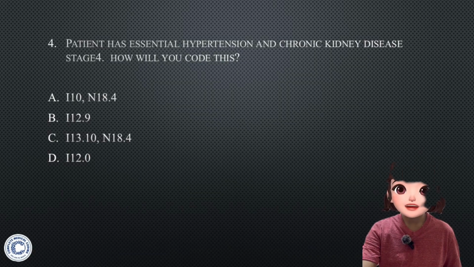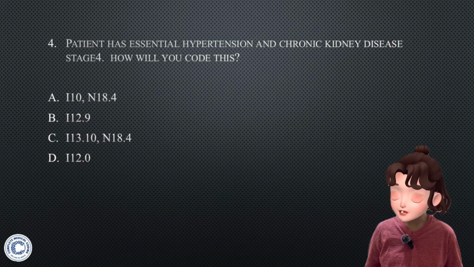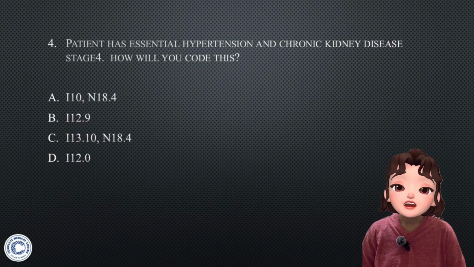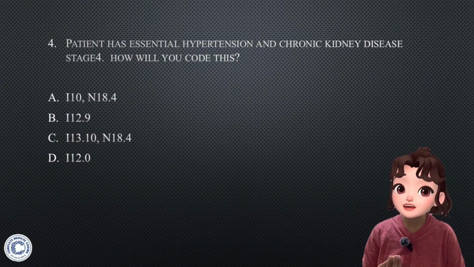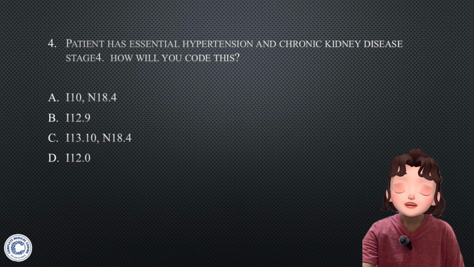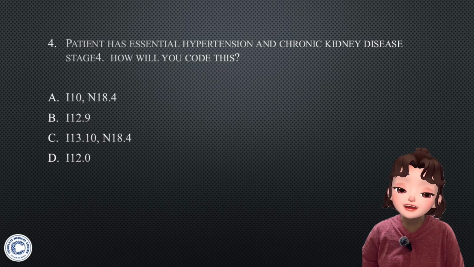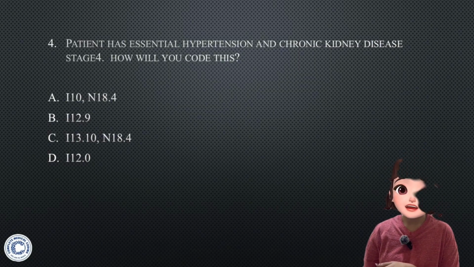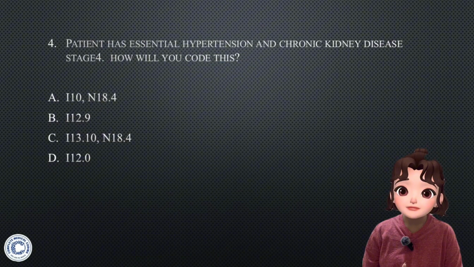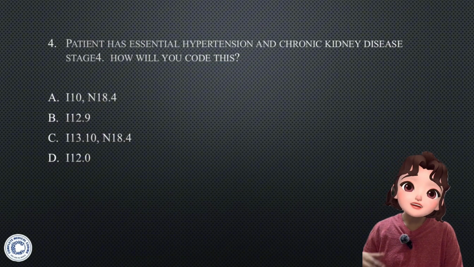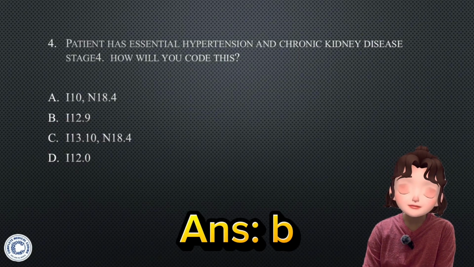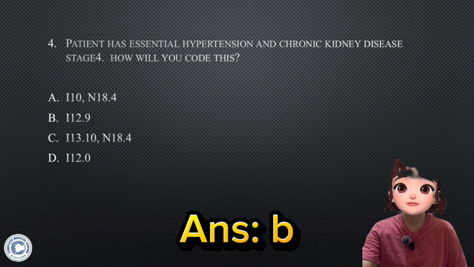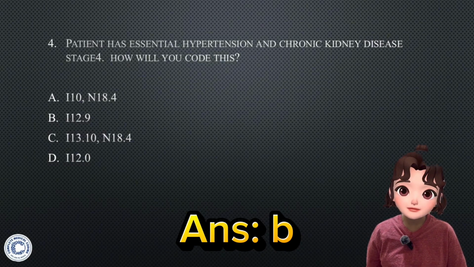Again, if you go to the other option, I12.0. Okay, what is I12.0? Same, hypertensive chronic kidney disease with stage 5. But for us, we need stage 4, which is already in option B, I12.9. Stage 1 through stage 4 is mentioned. So whatever the stage in the question from stage 1 to stage 4, you can use this code I12.9. And for stage 5, there is a separate code I12.0. So our correct answer is option B here, I12.9. All right. Hypertensive chronic kidney disease.